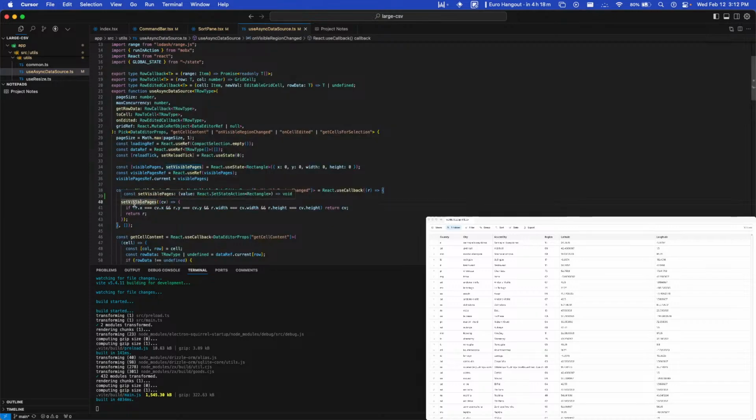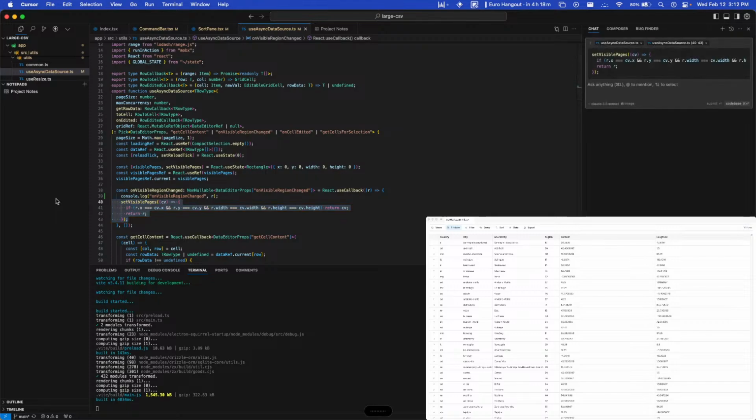So let's see. Let me ask Cursor to try and throttle this for me. I'm gonna use my little Whisper Flow. So can you throttle the set visible pages? Or sorry, not throttle, debounce.